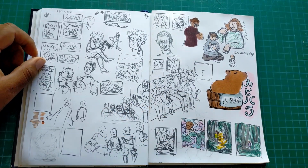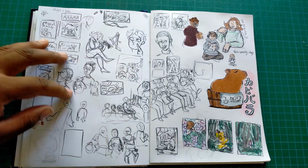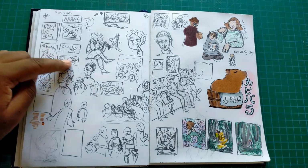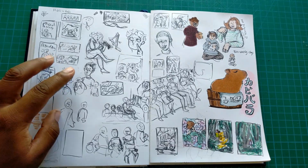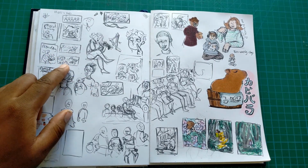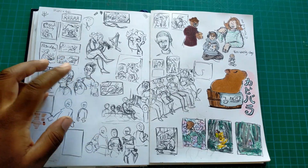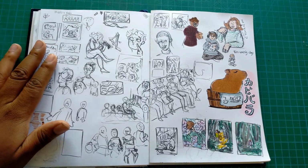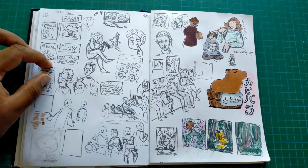These are some doodles and thumbnails for my comic on this page. And a little bit on this, but not really. And these are the thumbnails. I ended up going with something kind of like this, but really it was a mixture of these two combined. It was the banner for Tapas. His webtoon doesn't have a banner, but if you want to see how that looks, you can check the icon because I made a video on it.